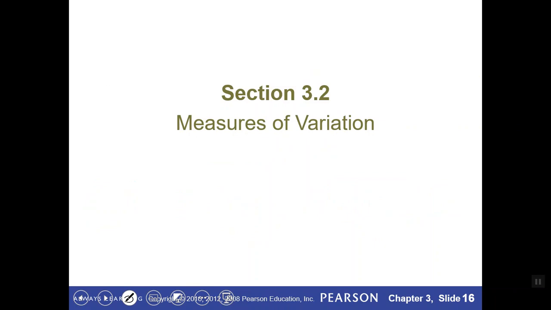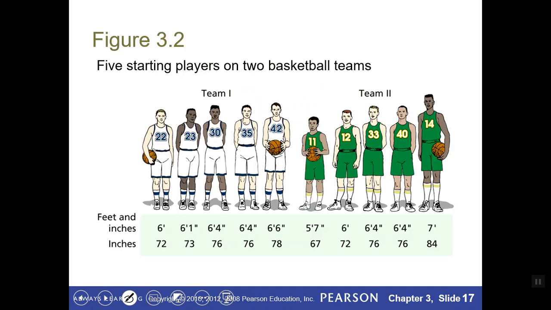Measure of variation. We have done how to measure the central tendency. Now we are going to measure the variation of my data set, how my data set is spread. That is denoted as measure of variation. There are a few variation techniques, so we will talk about them step by step.